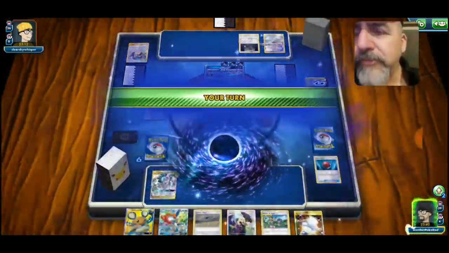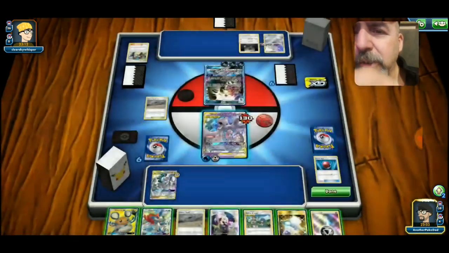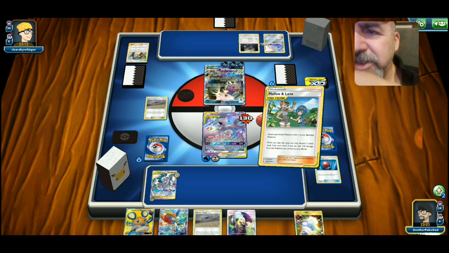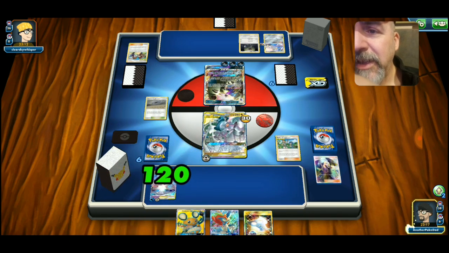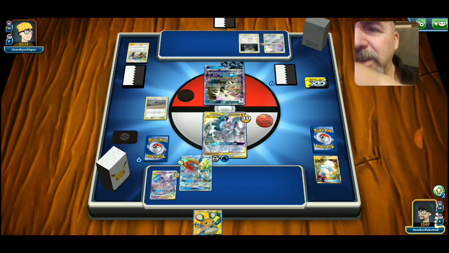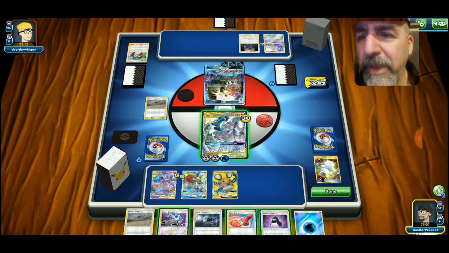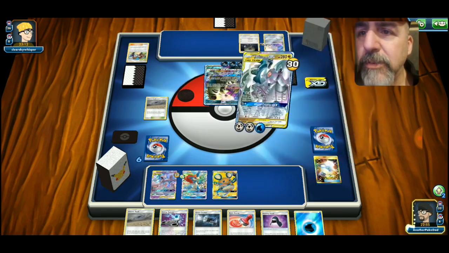All right, so here's what we're going to do. We're going to attach. We shall switch, and I'm going to have to go with this and the Cynthia. I'll tag switch. Put down a Keldeo, put down Dedenne, and seem like a big brain player there for one brief shiny moment. Ultimate Ray.